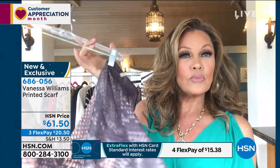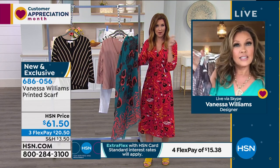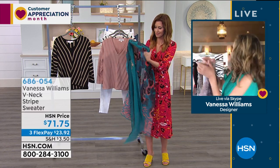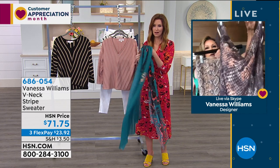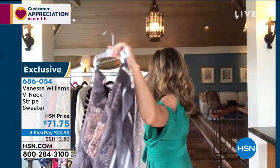Ladies, if you want a whole outfit, you can do this with the matching pants, which is fantastic — with a little bit of beading. There's just a hint of sparkle on the ends of the scarf. I'm so happy that we got a chance to do scarves, because I live in my scarves. They're practical, but they also add that extra sort of panache. So this one is called the animal in jade, and then the one you have is python. And the snake matches exactly the pants that are coming up — so you can do this with the pant and the scarf and a little white tee, and you are good to go.